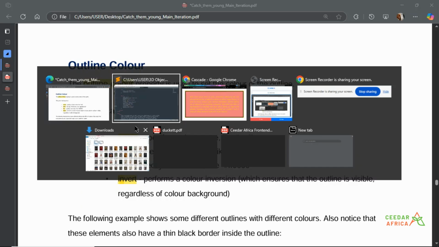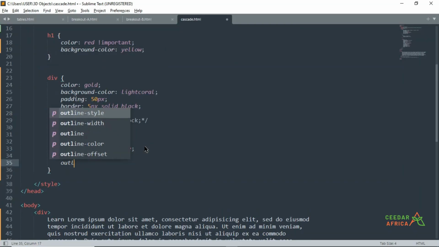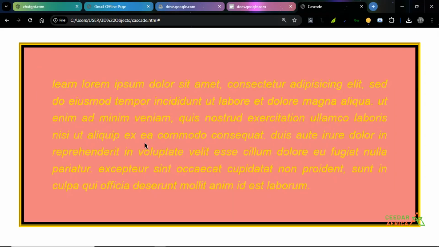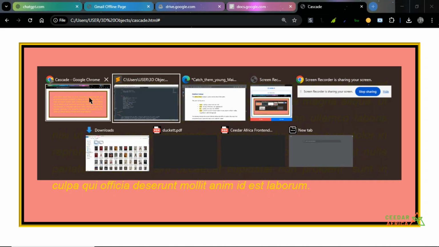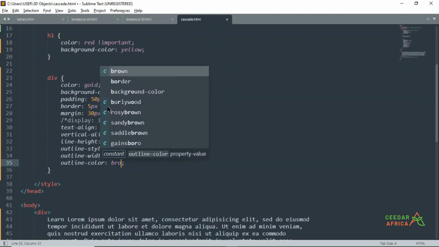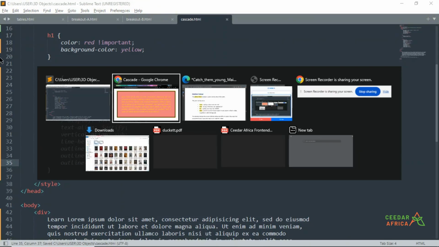So let's give it outline color. If you notice, currently the outline color is using the color of the text, but I want to give it its own color now. Let me say brown or something, rosy brown, whatever that looks like.